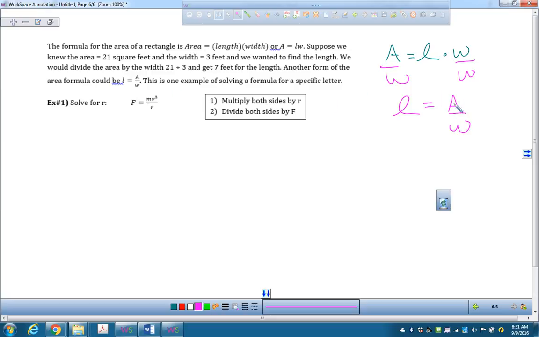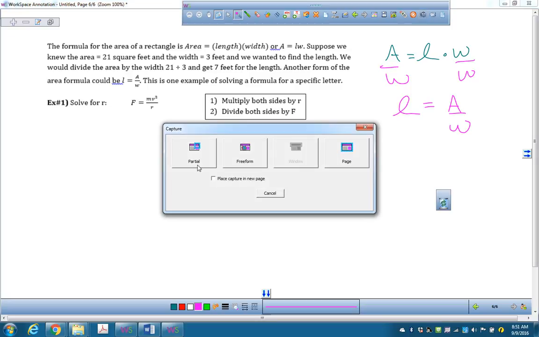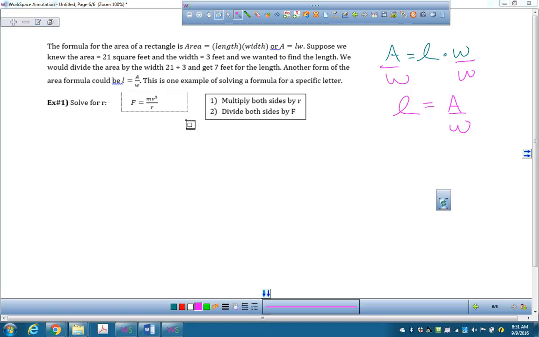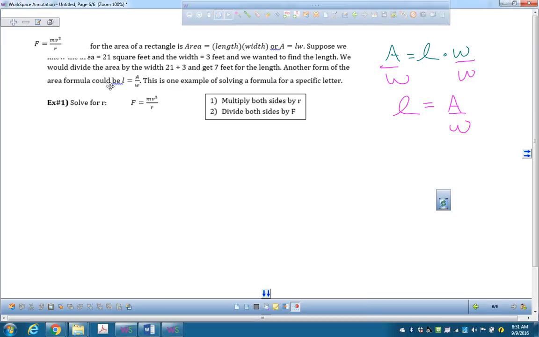Then if I know the area and the width, I could just find the length. Okay? So in this case, it gives you kind of cheat sheets for you. But if I want to do this one, let's make it a little bit bigger. Anyone know what this formula is from? A lot of these are, where'd that go? Oh, there it is. Okay.